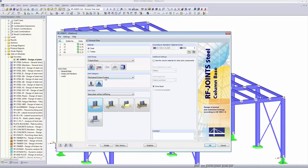And here now, I wanna go through the types we have, because that's what I have not done so far in the presentation. So we have a base plate without stiffening. That's the one we want to look at today. It looks like this. Then we have a base plate with stiffeners, so the wee stiffeners here on the sides. Then we have a base plate with stiffeners, but this time you have it on both sides of the column. And we have the base plate with channel sections available, and we have the bucket footings available. So quite a lot. And we want to have a look at the base plate without stiffening today.